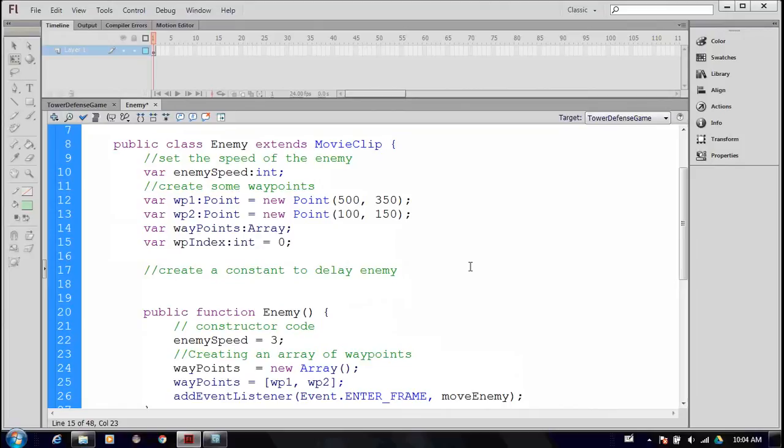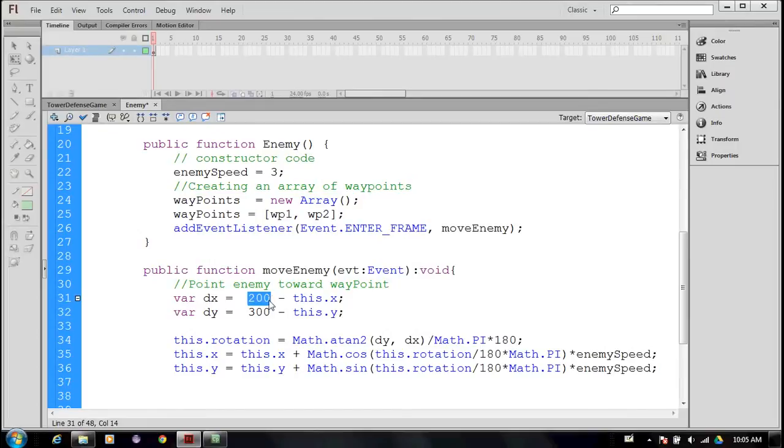And what I'm going to do now is head down, and instead of just saying 200, 300, I'm going to put in the value of my waypoint. Now, the first waypoint has value 500, 350, so I'm going to indicate that. So waypoints is the name of my array. Which one do I want to go to? Now, I could just put a 0 in here. 0. Oops, that's the letter O. If I put a 0 in here, that should give me the value of the first waypoint.